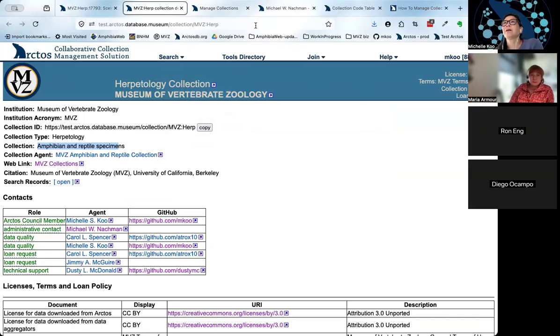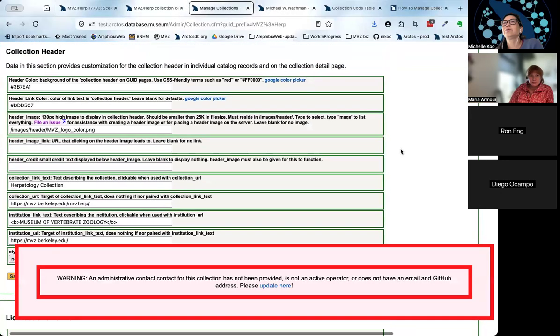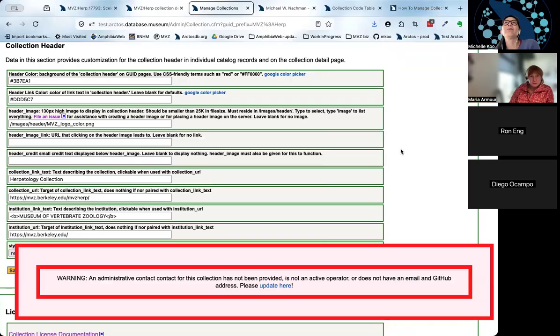I will say one caveat: you're perfectly free to do whatever you want, but I would strongly suggest that you at least change the header link color to something other than the default. If you leave it as the default, it just defaults to HTML rules, so every time somebody clicks on it, it changes the color of the web link from blue to purple, and that isn't always desirable. So you can simply put black, or white if you have a dark background.